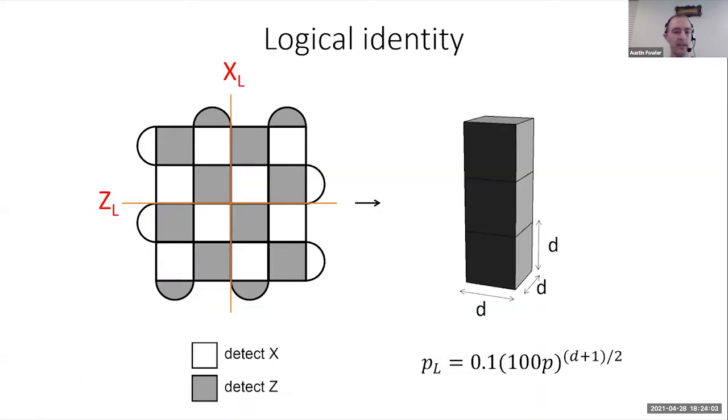So to date, we have talked only about doing identity gates. We have a logical qubit. We talked about going through multiple rounds of time, how you do error correction, how you keep it up to date. But the only thing you can do with that, as drawn, is an identity gate. And we can represent that using this picture. So if you look at this figure, you see a dark edge here, light edge here, dark edge here, light edge here. So this cube represents D time slices of performing D rounds of stabilizer measurement. And we have 3D time slices here. Of course, we want to do more than that.